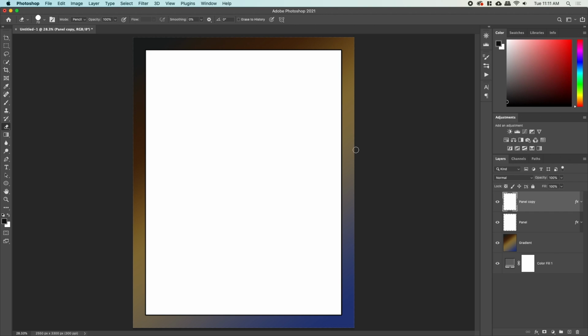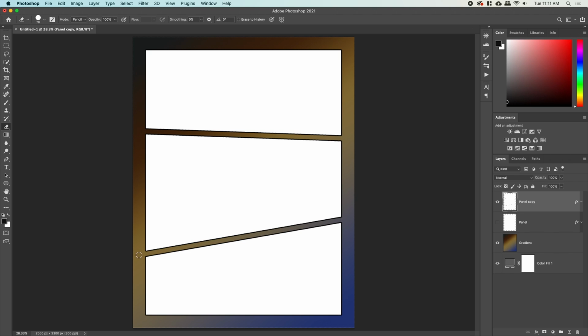Now, knowing that, I can take the eraser tool and I can click somewhere like this. Just single click, and then hold shift and click across the screen. Oop. And look at that. Now I've got little panels in my comics, right? I click there and I can shift click there. And look how simple that is. It's dead stupid simple. And I've already got like an entire comic panel here, right?